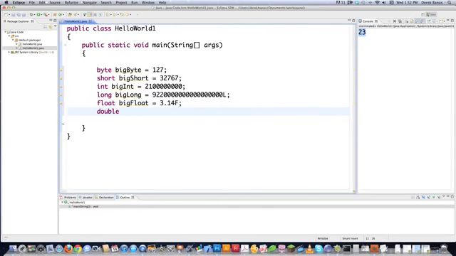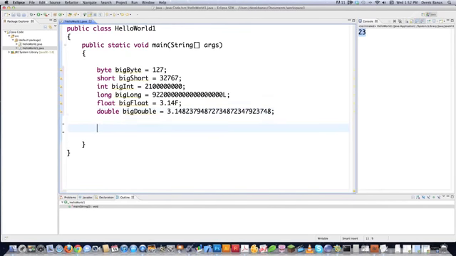And then a double, in essence, is a float, except it is just a bigger, more precise float. So you can put a lot more numbers in there than you could ever do with a float. And also another thing to remember is you can put a D at the end of this double, but it is not required because it's a default that we're using doubles inside of Java if you're using decimal places.